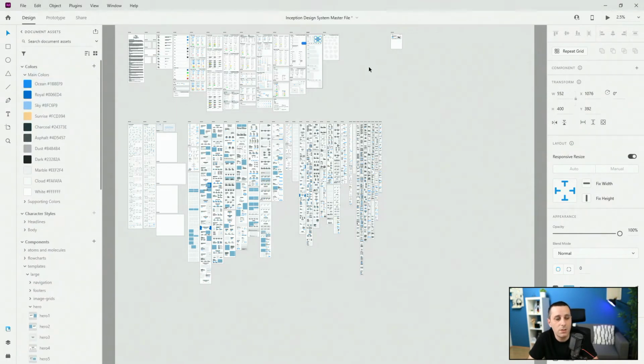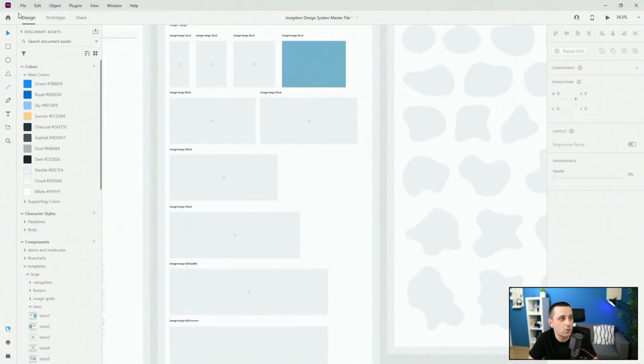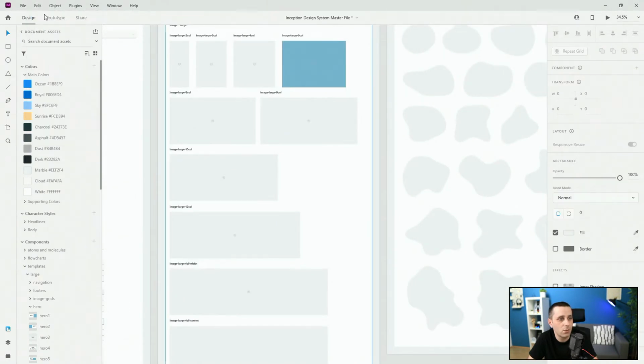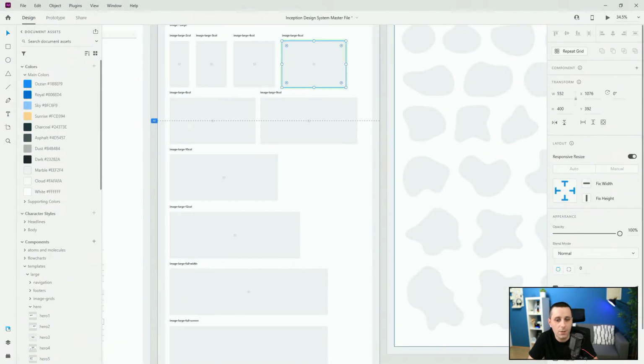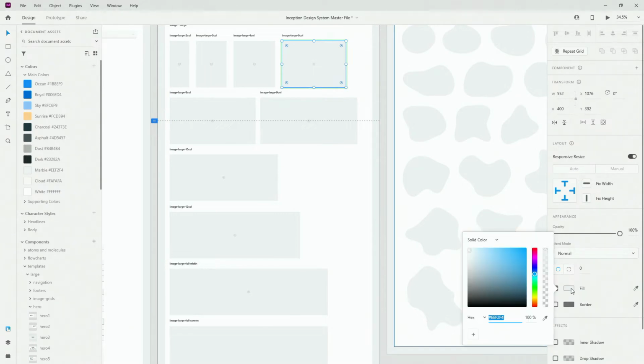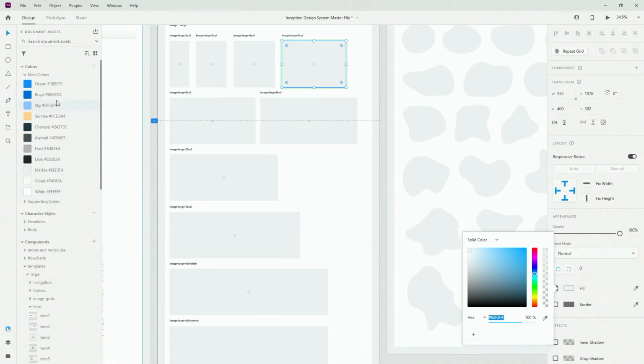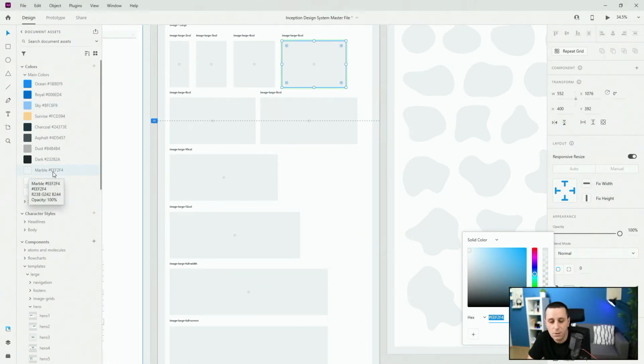So you can see which color this is. So let's go back, edit, undo, fill. And if I click right here, let me hide myself again, you can see it's EEF to F4. That's why we have these right here. So it's this marble color. So I would recommend you to change your color right here inside of the marble color, and it's going to update on all of these images.